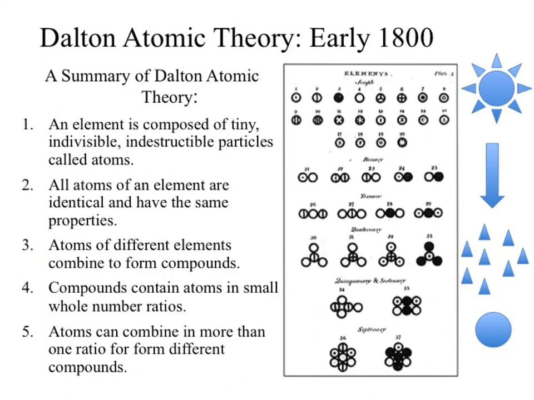One of the big things that he said about atoms is that they were indestructible. You could not take them smaller than an atom. Remember, this is the early 1800s. That's a pretty big leap to come up and say, hey, I've got a single particle. Is that theory true?